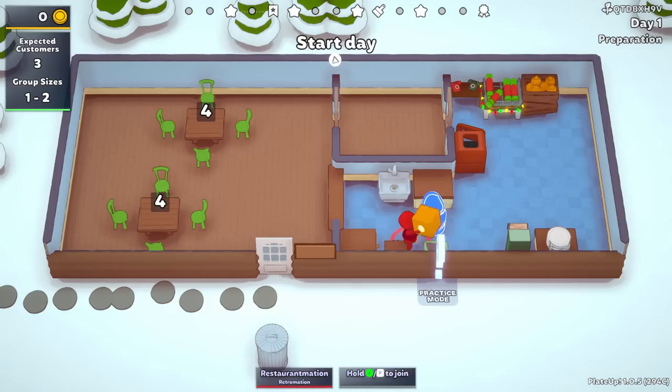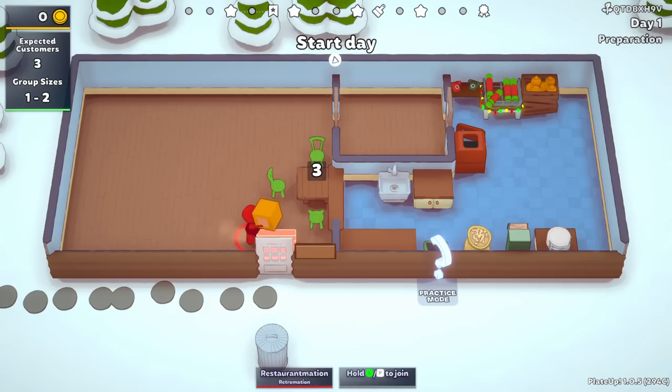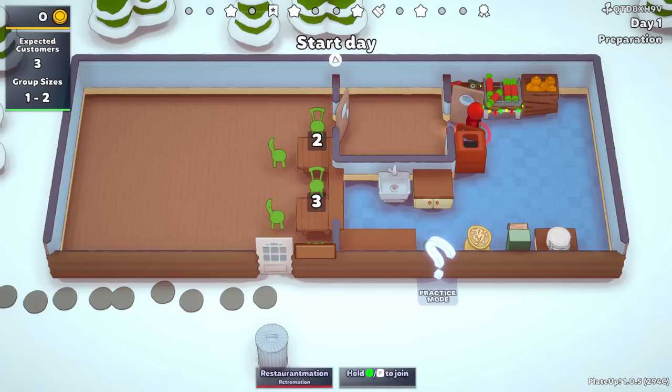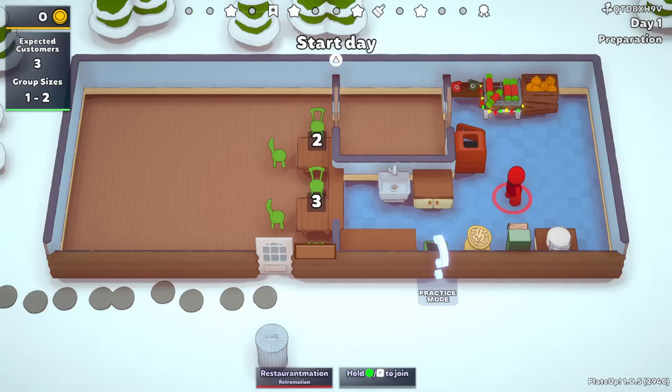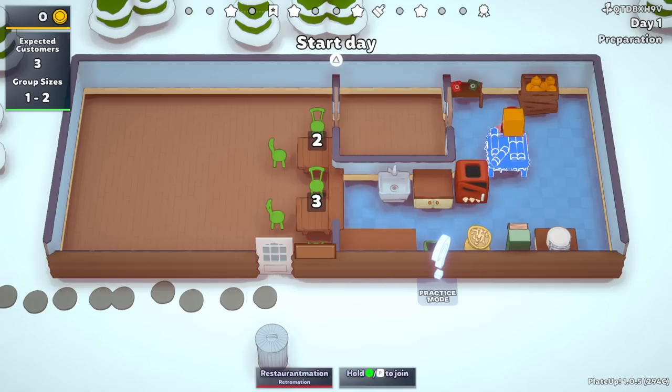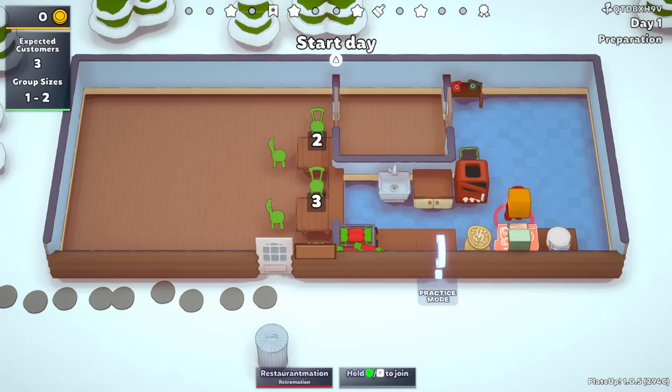But you know what? We're going to dabble for just a little bit and just see what the new recipes are like. How about that? We'll see what it's like, the new nut roast, and then we'll move it. Maybe we won't do a full run or something. What is the recipe here? Chop nuts and onions, mix them and cook, serve as portions. It's pretty similar then, kind of. I don't know if it's going to be like a long thing. So we do have gifts to give out as well. Still. Chop, double chop, plates.